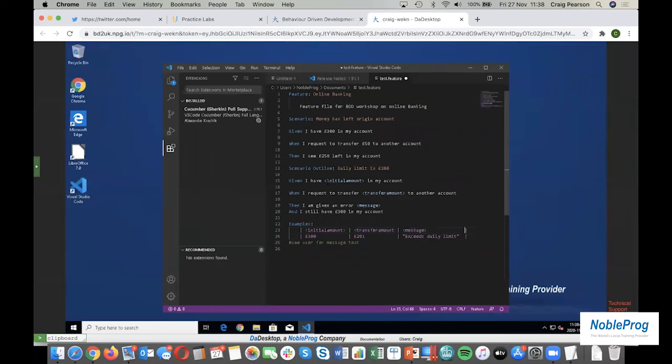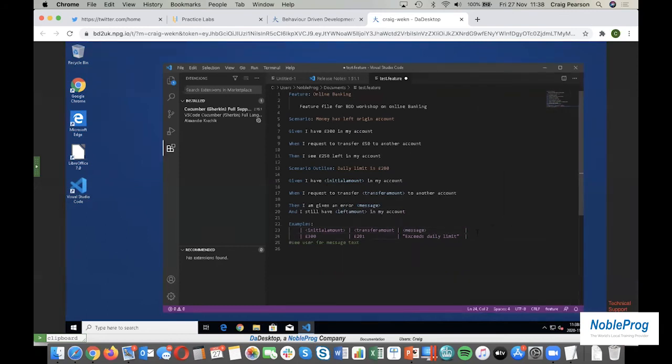And what we want to do then is put in another value, which is what's the amount left. We can add a final thing to our example table called left amount. In there, we can say I've still got 300 in there.